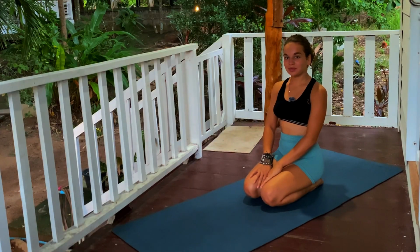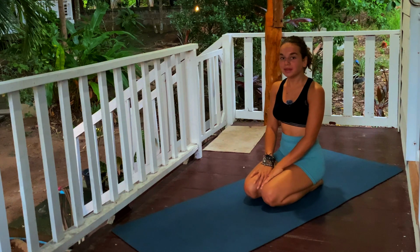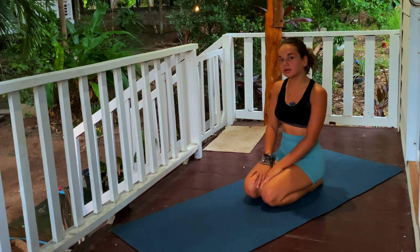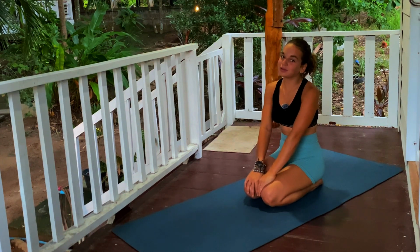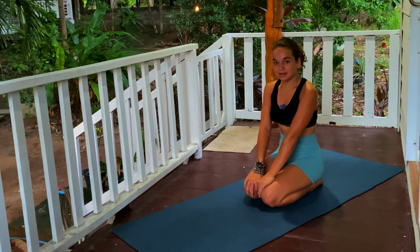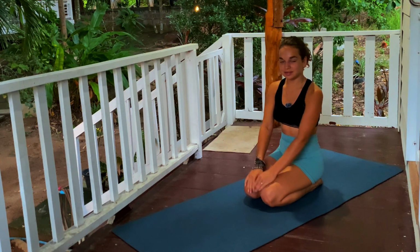Guys, good morning and welcome to this easy to follow along Vinyasa flow. This is a perfect flow if you're new to yoga, but also when you're already experienced. It's a good flow to follow along, and as you know, yoga always feels nice and good to the body. So get ready, step onto your mat and join me in this Vinyasa sequence.